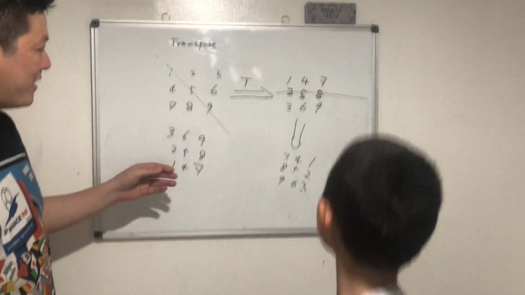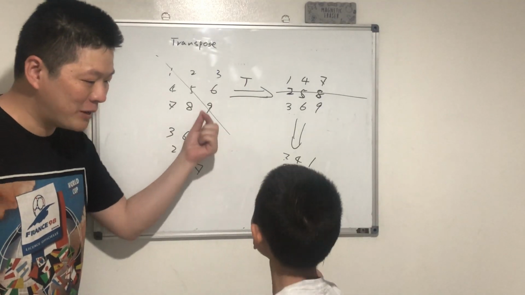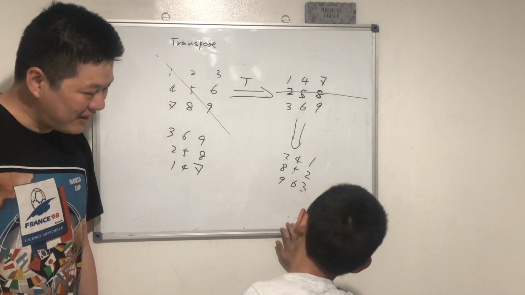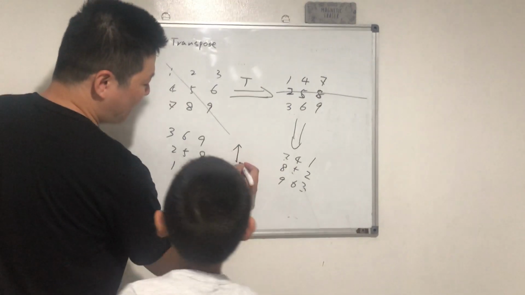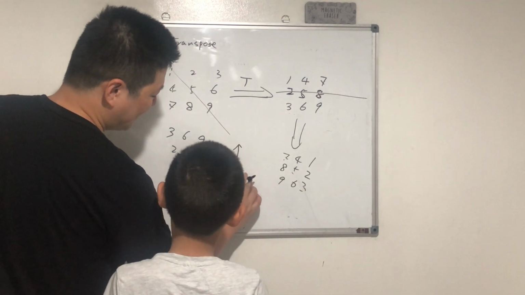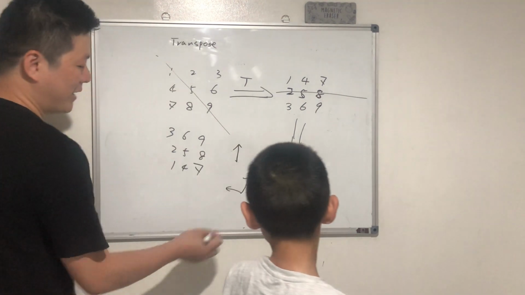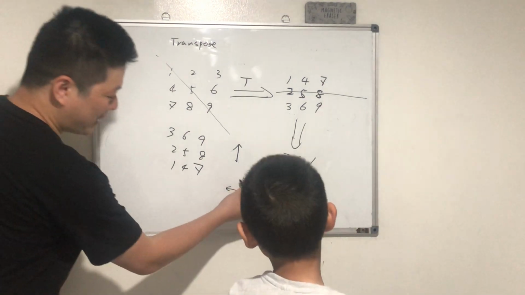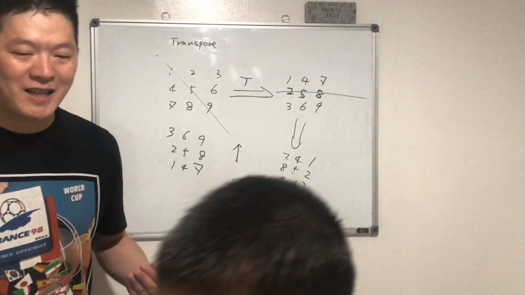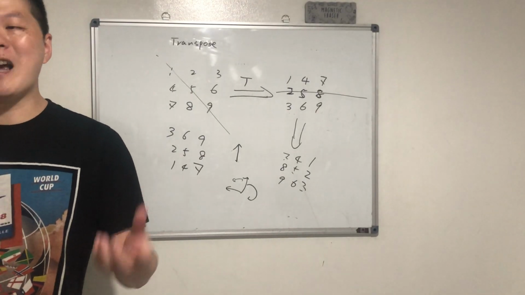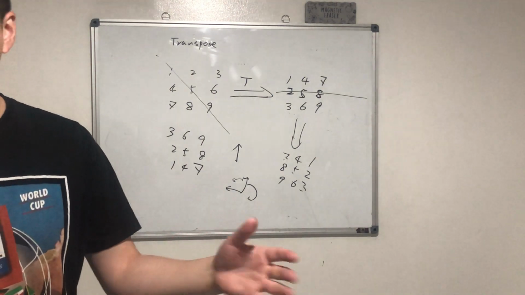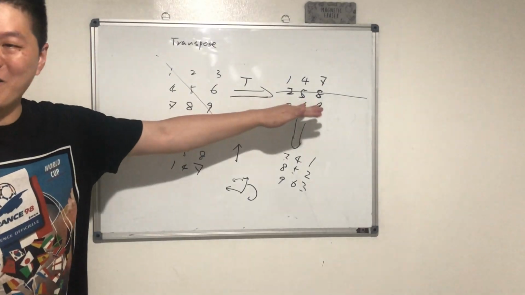I was going to tell you that you can do clockwise a number of times and make it anti-clockwise. Look, this is clockwise. You want to turn this anti-clockwise, so how many times does clockwise need to be applied to become anti-clockwise? 3. Yeah, well done. So it's the same, right? You anti-clockwise 3 times, you become clockwise. You clockwise 3 times, you become anti-clockwise, right? That's another way if you really can't figure out that way.